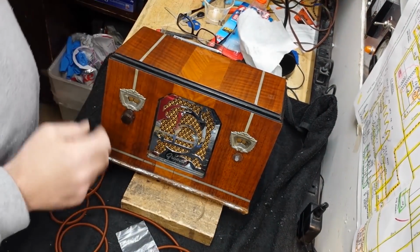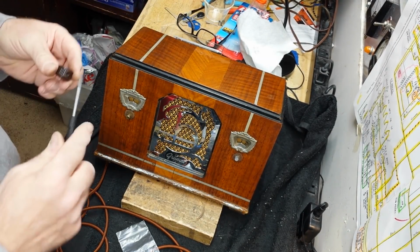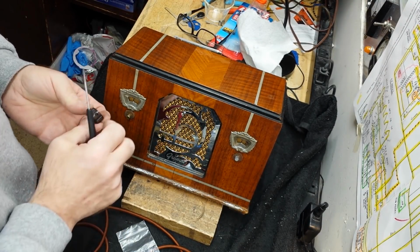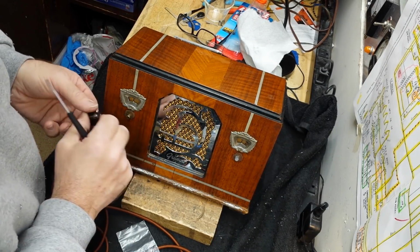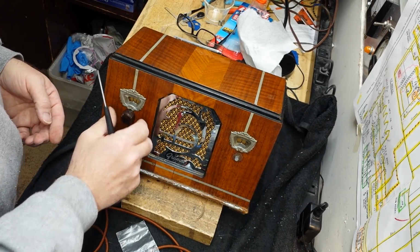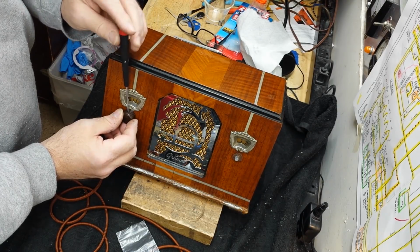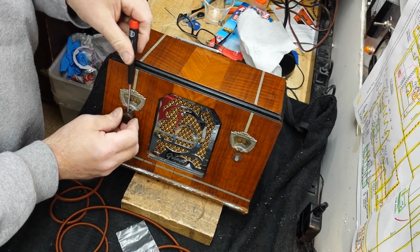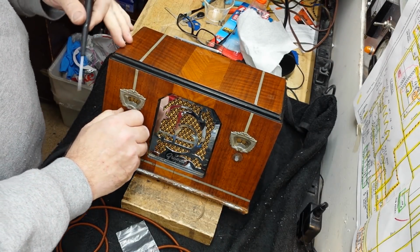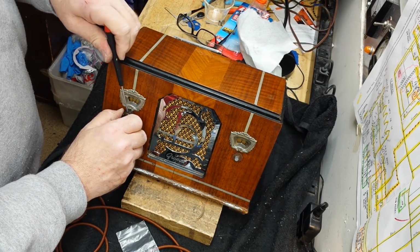I think I'm going to go with these little RCA style knobs. I only say RCA style because I've seen this style knob on a lot of RCAs. I don't know who the heck came up with these knobs, but we'll go ahead and put this on there. Yeah, that's going to work just fine. It's a shame those knobs I went to a lot of trouble to make are not going to fit. I didn't think about how close that shaft was to that escutcheon, so you can't get the knob on there close enough for the set screw to grip on the shaft.